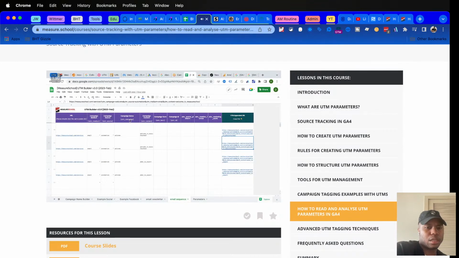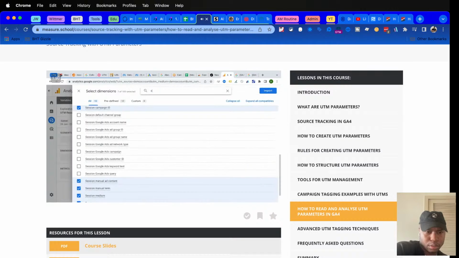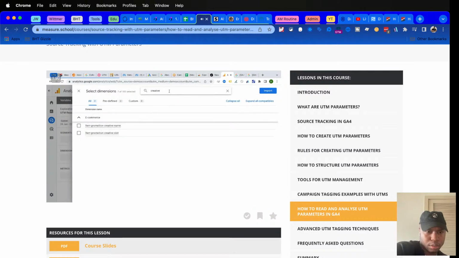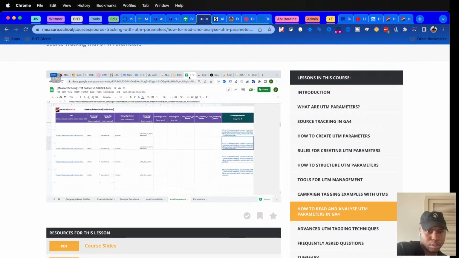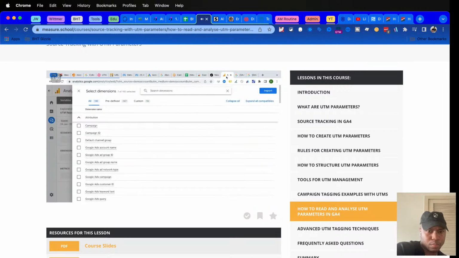Let me just check here. Yeah, we have a lot: campaign, content, term, ID, the source platform, the creative format. Creative format, no, that's not yet available. And then also the new one was the marketing tactic. Not really available yet. They're apparently already available in the data API. So if you pull down data with BigQuery, you would be able to query for them, but not yet in the URL itself. So what I'm going to do is just import what we still have right here.